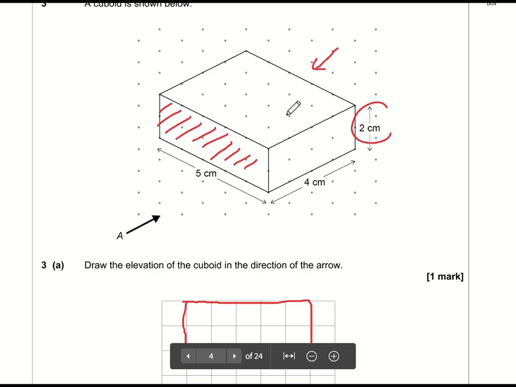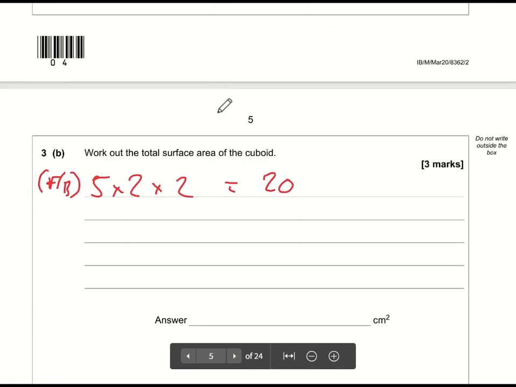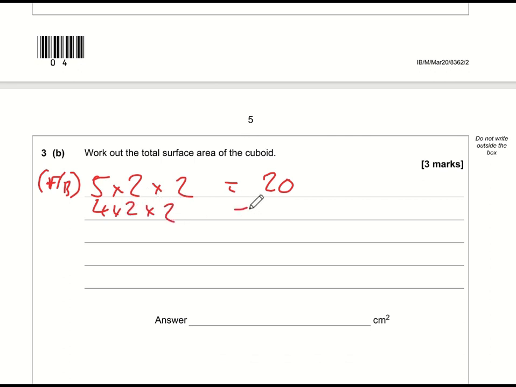It's a bit annoying, we keep having to scroll backwards and forwards here. So let's call this the right hand side. That is 4 by 2, and also the left hand side, which we can't quite see, would be here, and that is also 4 by 2. So two 4 by 2s, so 4 times 2 times 2. 2 4s are 8, times 2 is 16. Just to make a note that these are the two sides.